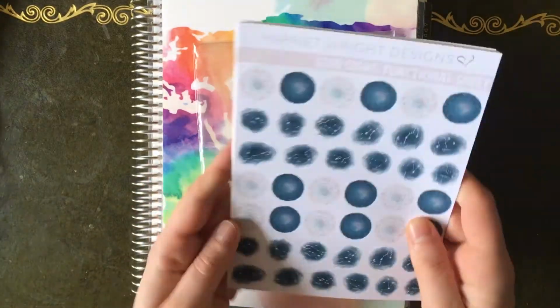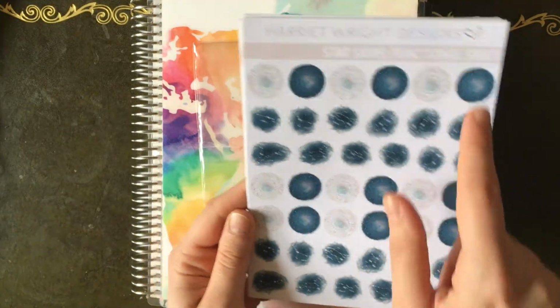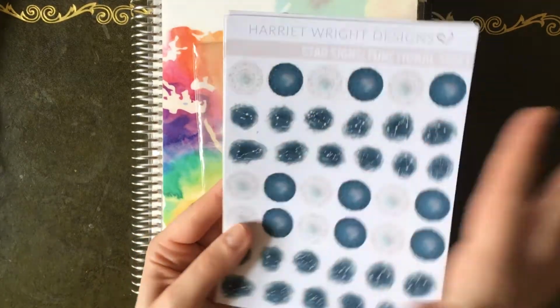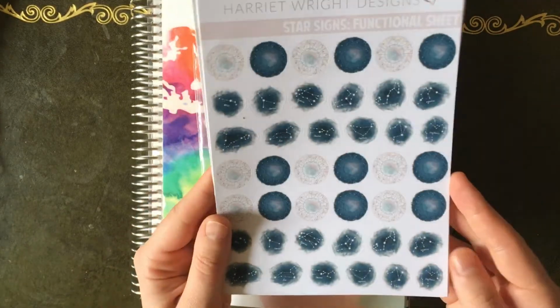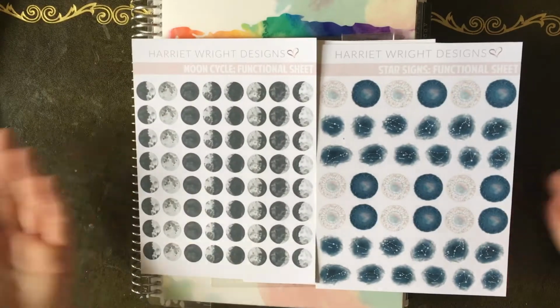And ditto with this one. I was only gonna get the moon, but then I totally saw this as well, and it's the same star sign circles that are in the art for the die cuts that I have decorating that TN. So I figured, again, perfect for decoration and also to slip in the pocket there. It's a little bit of decor, and it has all the different signs and things like that. So I thought that was really nice. So these 2 I got literally just for decoration.